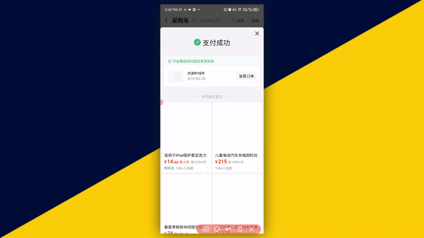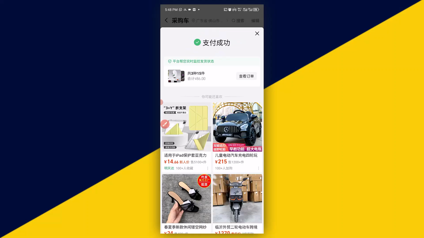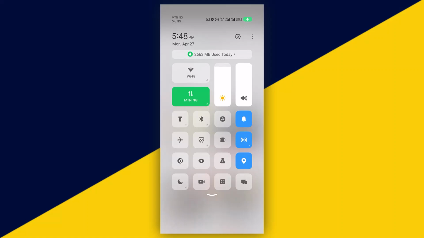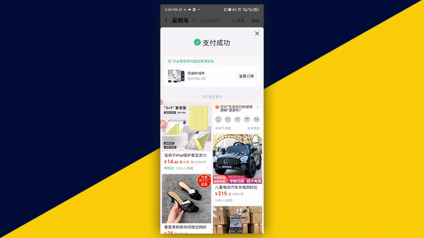Just like so, payment done, successful. Next thing I'm going to do is to go ahead and screenshot the proof of payment right here. Lastly, I will go ahead and click on here to close this pop up.